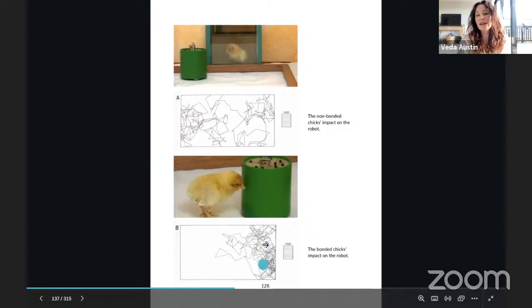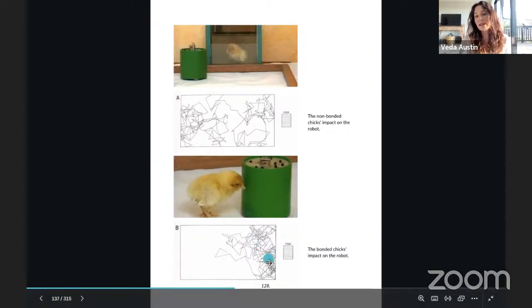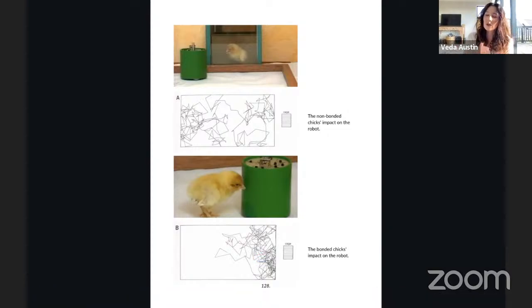It only made little designs near where the chicks were and left all of this open. And when they did this with rabbits and the rabbits were afraid of the robot, it went back to being random. And when they put a light on the robot, a little candle on the robot when it was dark, the rabbits liked the light and they drew it near them and they drew the robot over to them and it stayed there. So what's interesting about this is consciousness, or even loving consciousness, having an impact on something. We might think that we couldn't have any impact on robots, whereas in fact what we're seeing here is something quite contrary.